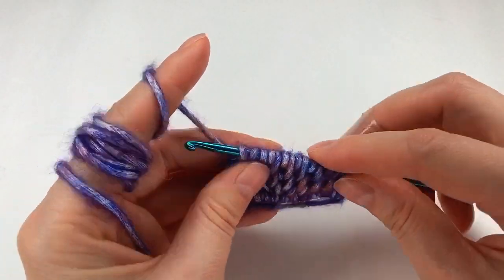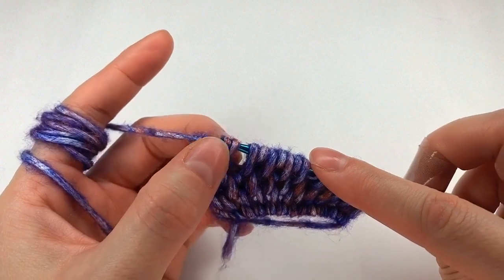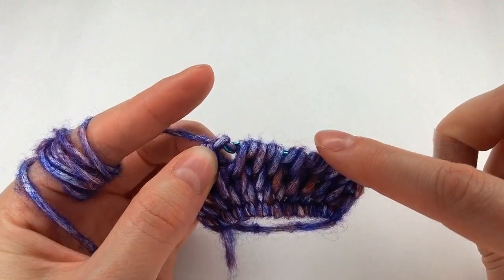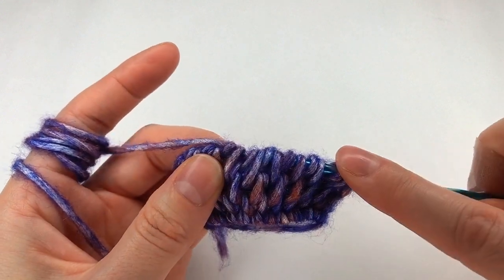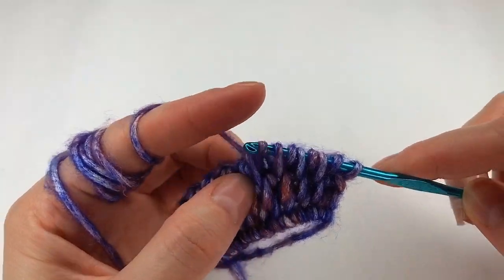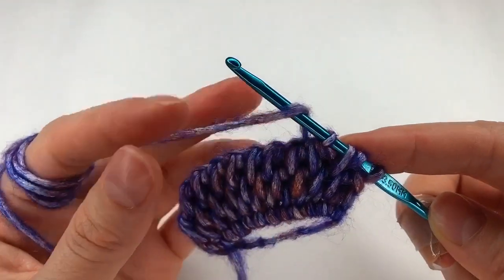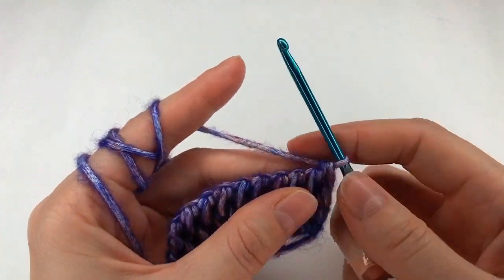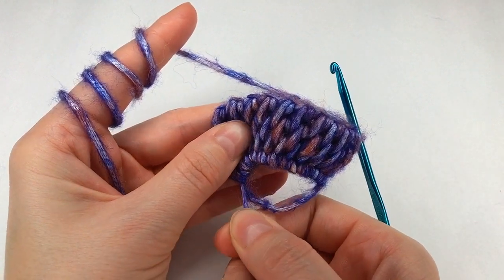And to complete the row, again yarn over, pull through the first 2 loops. Now grab them, pull through the loop right here, and then the next 2 loops, the loop right there, and the next 2 loops. And pull through the last loop right there. And at this point I can close my magic ring.